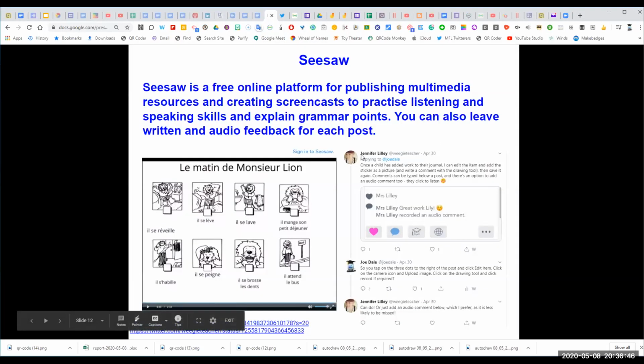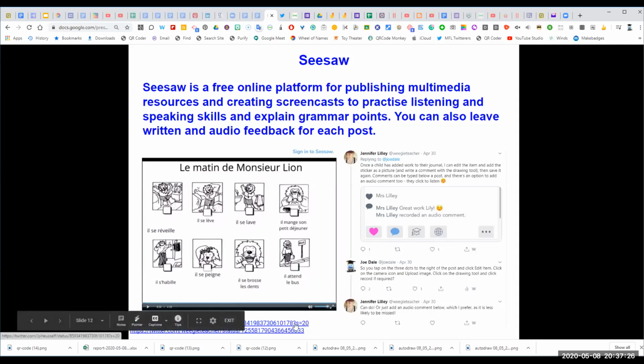And then on the right-hand side, this is a conversation that I had with a primary school teacher just very recently, a couple of weeks ago, April the 30th, whereby she uses Seesaw asynchronously with her students, in the sense that she posts a video or an image or some text up onto the Seesaw. She then asks the students, the children, to then post their answers onto the Seesaw, and then she can give comments, either written comments or audio comments. So for languages, I think the audio comments in particular are absolutely fabulous. And then she also is talking here about how she can use images as feedback within Seesaw.